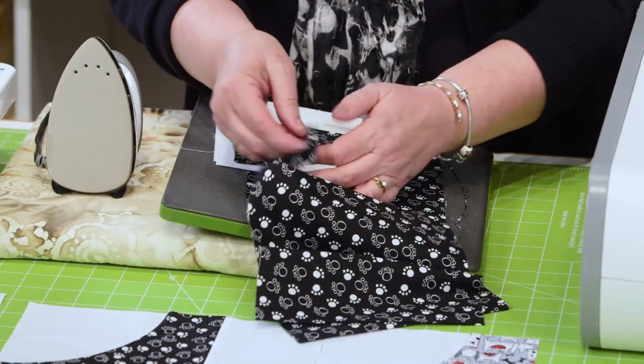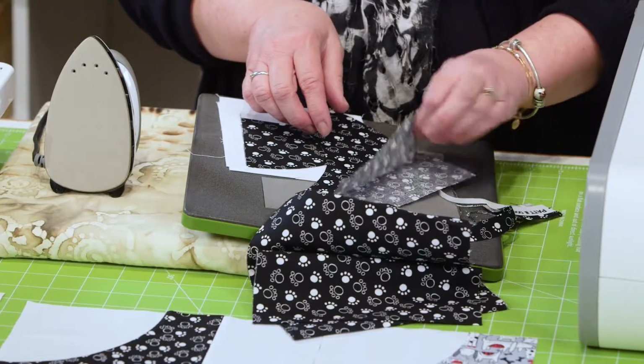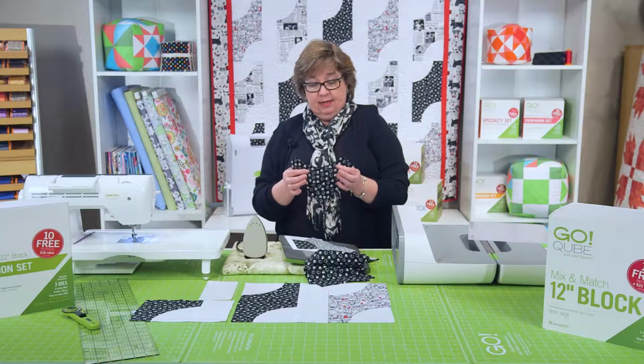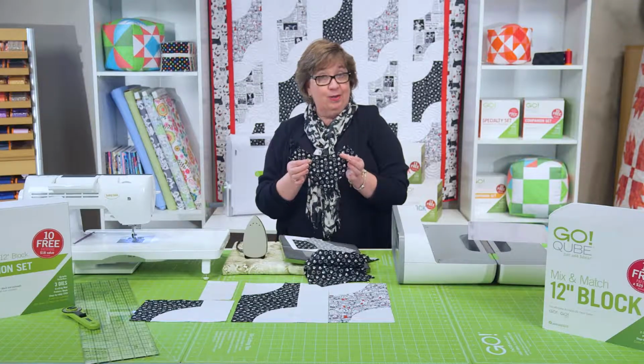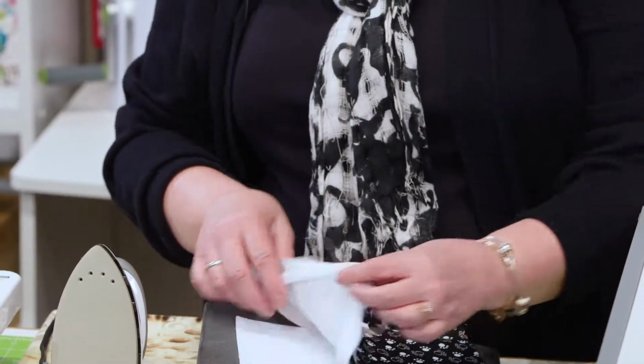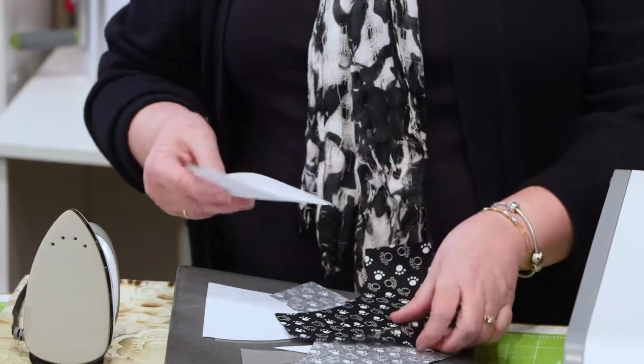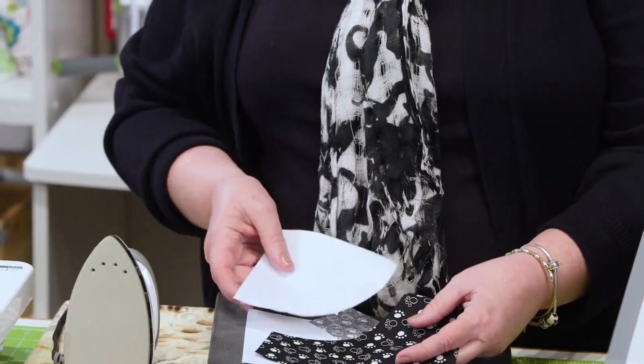Okay, so here we go. We've got our pieces ready to cut for the outer side, and this is, some people call this the smile part of the Drunkard's Path. And then I've got, pull this off, and I've got my background fabric. So these are going to line up.